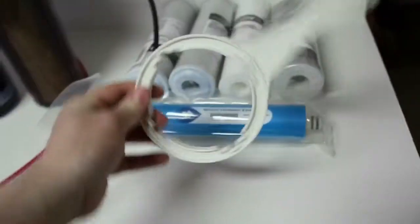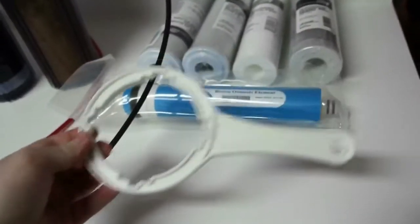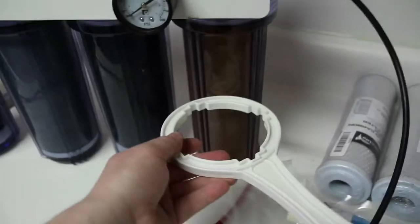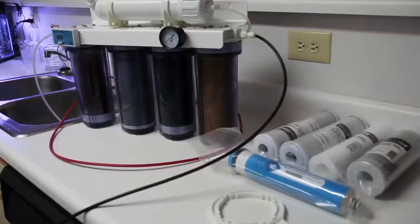To help with it, I also ordered a canister wrench. It slips on the canister and allows me to twist them off very easily. So we'll go ahead and use that as well, and let's get started.